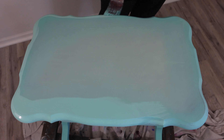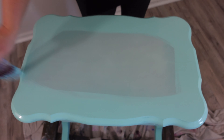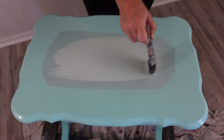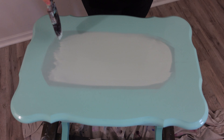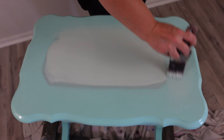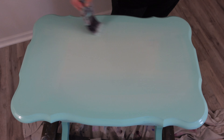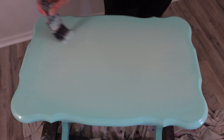Here's my second coat. I'm adding The Golf on the outer edges first, then I start at the center with sea glass and move outward. I don't really start blending until I have full coverage on the piece — once I have that I can go and blend it out to the edges. For the soft blend I'm looking for I'm going all the way to the edge with sea glass. I just find it so beautiful when you don't know where one color ends and the other begins.